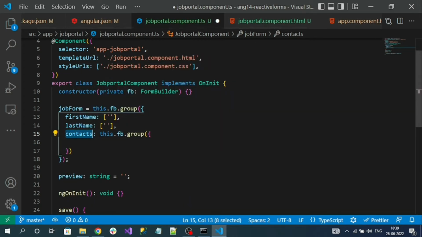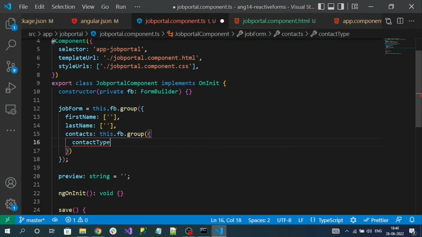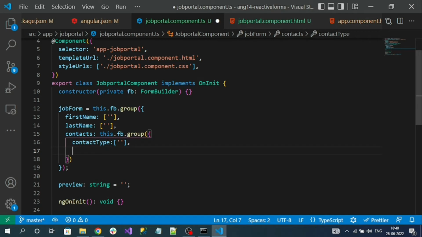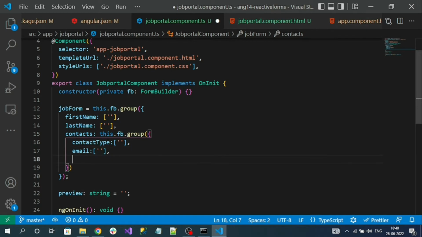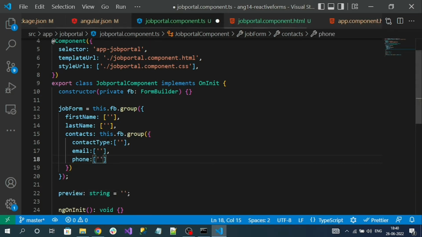This is called a nested form group or a child form group. It will contain controls like contact type, initially empty, and email and phone. These are my nested form group controls.